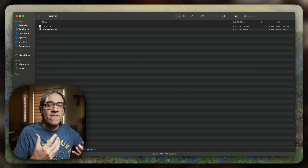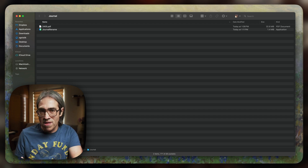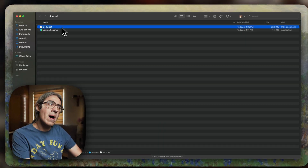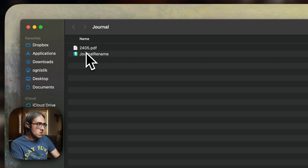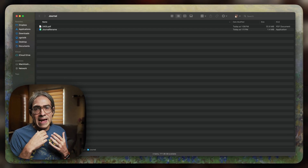Because of that, it's also important to have a naming convention that is easy to keep track of. Let me jump to my computer and continue the process there. So let's say I finished an entire notebook. I have the PDF in Genius Scan because I already took all the pictures and imported all of them. Now I can AirDrop that PDF to my computer. The naming convention that I use has four digits. The first two digits represent the year, and the last two digits represent the journal number of that year. So 2405 means it's the fifth journal that I started in 2024.